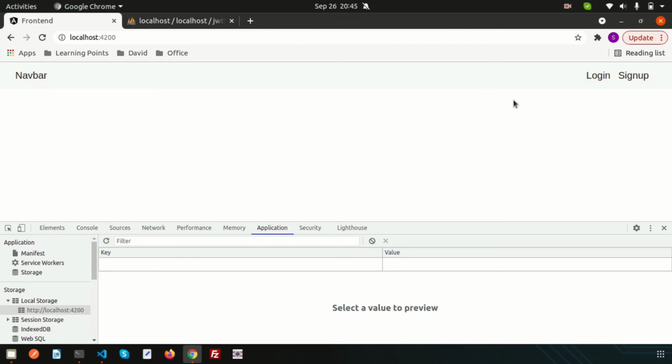So next day I am going to implement the logout section, and I am going to implement middleware-like things. So whenever we are logged out, then we cannot access the profile component, and after logging in we cannot access the login or sign up component.